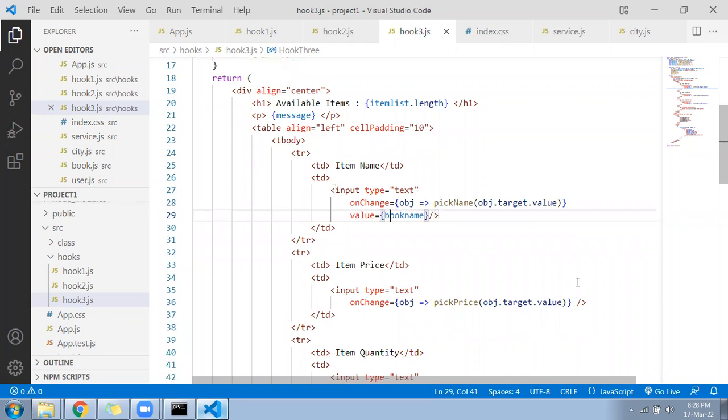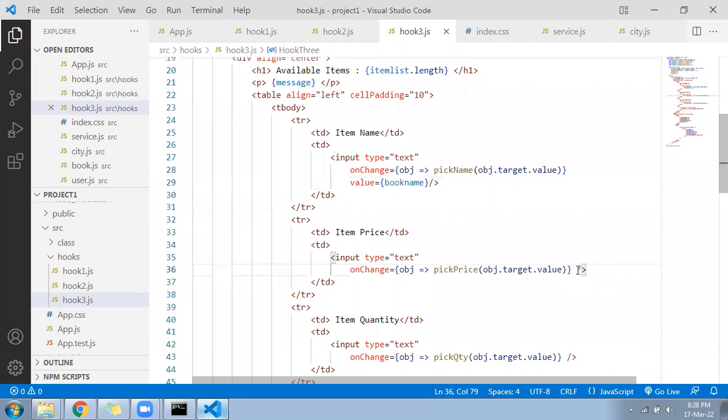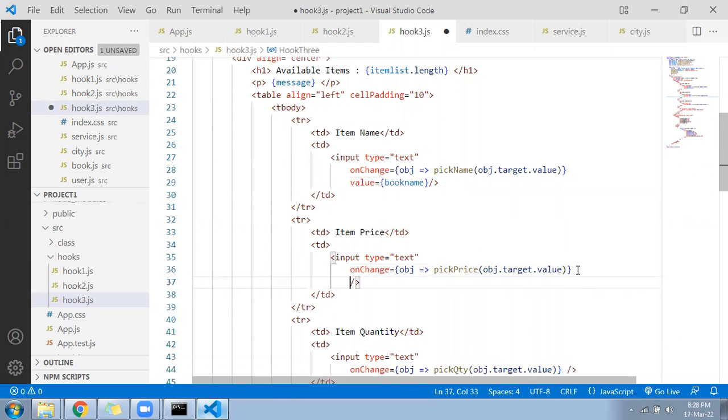We'll come down below. We'll write here value equal to again, book price.